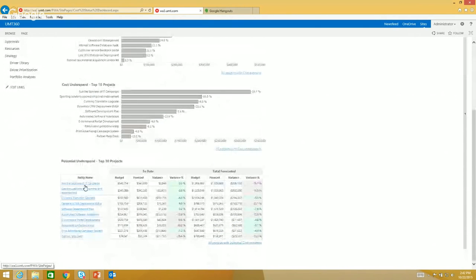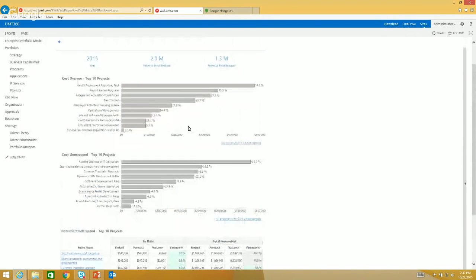But of course, I mentioned the takebacks as well, the potential underspends. These, again, are the projects which, to date, have actual costs less than plan, but yet the PM is saying, I'm going to spend all the money by the end of the project. So they're forecasting they're going to spend all the money. And you're going to watch these ones closely and decide when to take money back off them. But simply grouping projects in these three camps is the foundation to dynamic planning, and it's done through simple variance analysis.